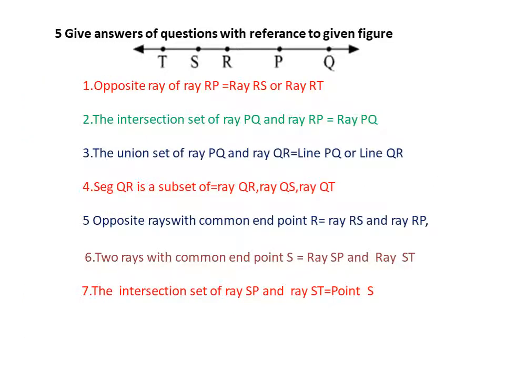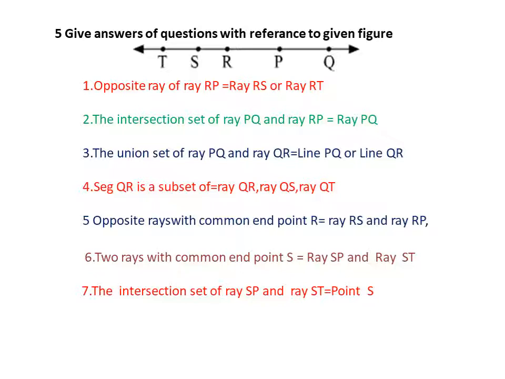Now here is one of the diagrams they have given. Give answers to the questions with reference to the given figure. Here one figure is given. This is one line, and on this line there are some points P, Q, R, S and T. Now they are asking questions. Those questions are given in your textbook. I have not taken them here. I have taken only the answers.